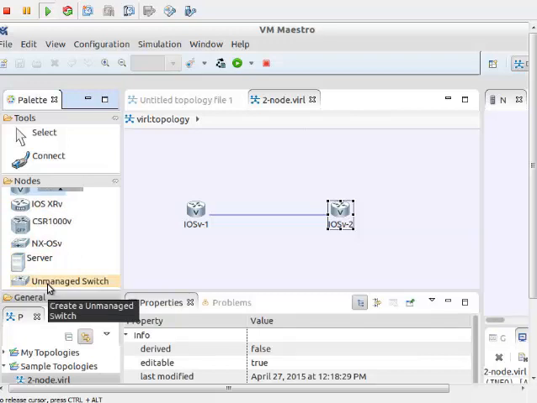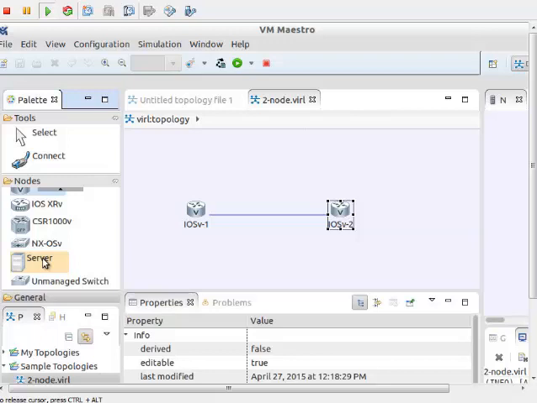Unmanaged switch, I haven't used this yet. I think it's going to be comparable to your Packet Tracer edition. Like I said, I haven't updated mine yet, but they are releasing layer 2 switching in an IOS format, so that is full-blown emulated layer 2 switching, which is cool. I don't know if it's going to be layer 3 capable switches or if you can do routing and all that good stuff. We'll have to find out. I'll try and post an update.